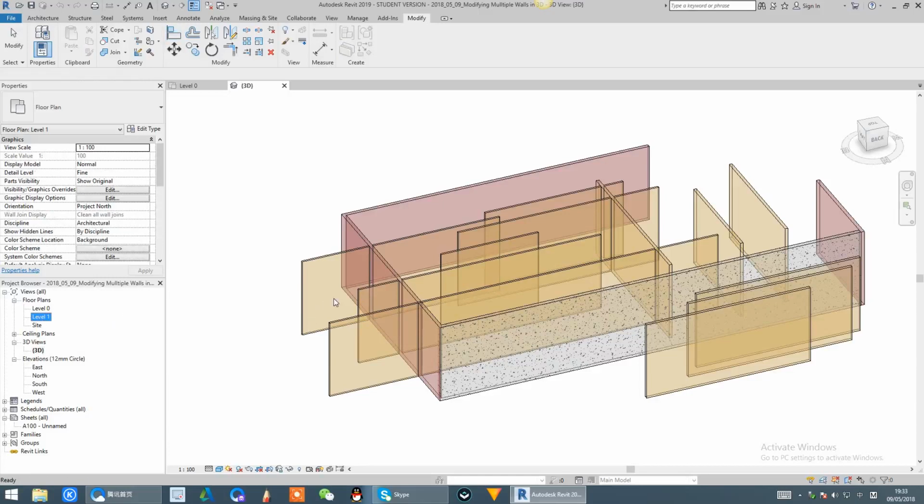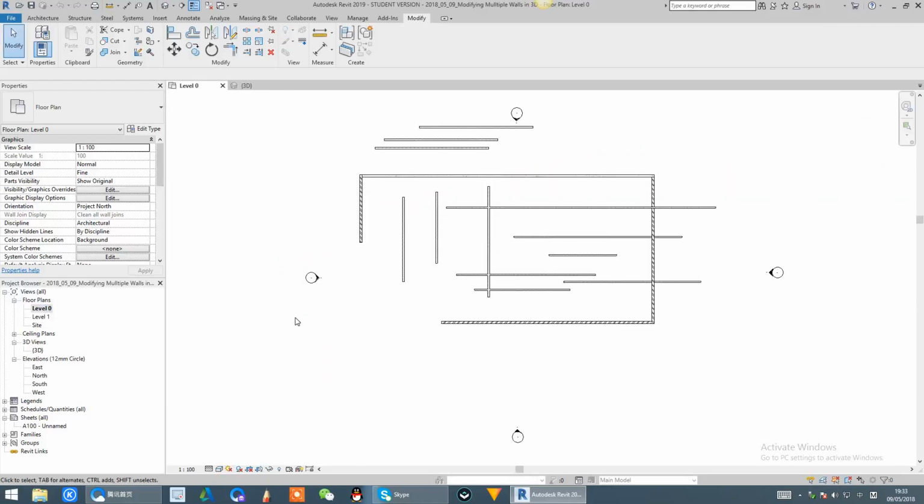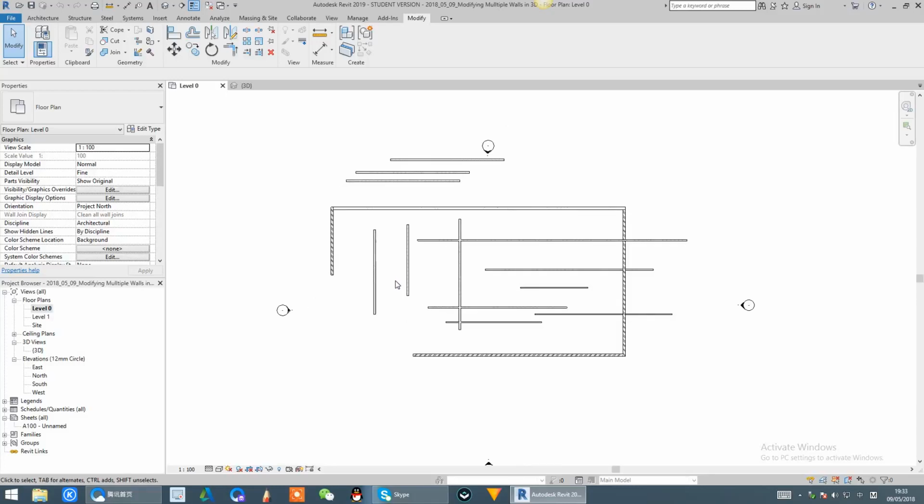So prior to it, what I'm going to do is go to level one, the ground floor level, whatever. We go here, some walls arranged randomly.